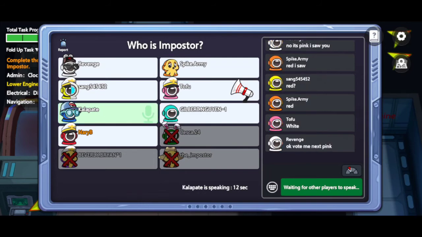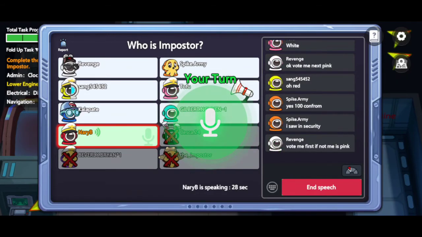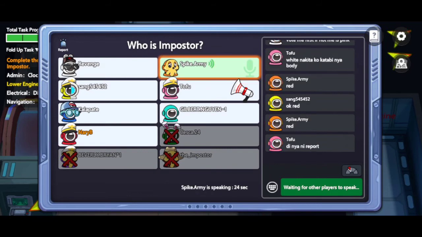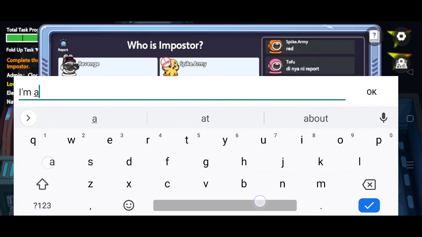Dead? Okay, right. Red, I saw. So in red in security. Okay, red is 100% imposter. Please vote him. Please vote. Red. Please vote red.